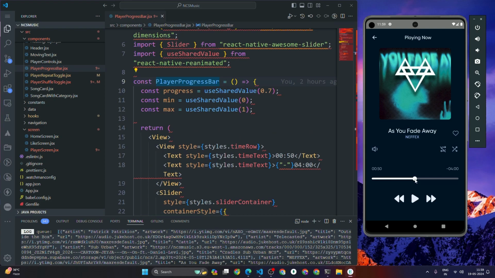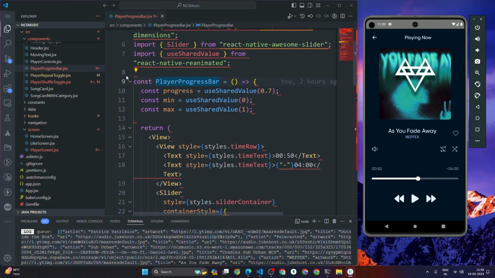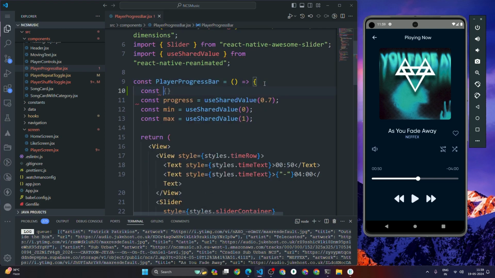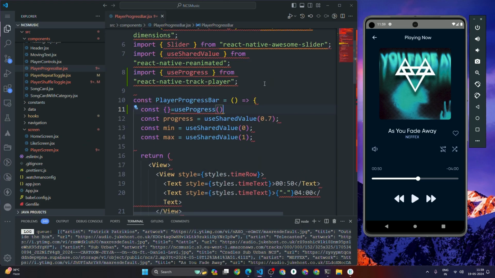progress bar. We have already worked on this in the floating player, so let's start working on this as well. The same code is going to be here as well. So we're again going to import const duration from the use progress hook. Once we get the duration, we're also going to get the position like this.